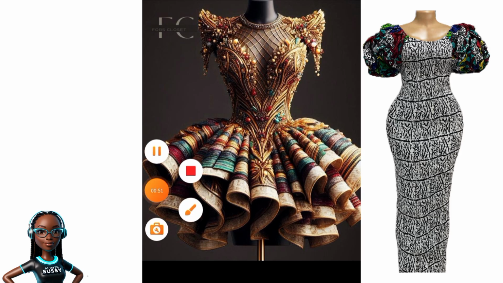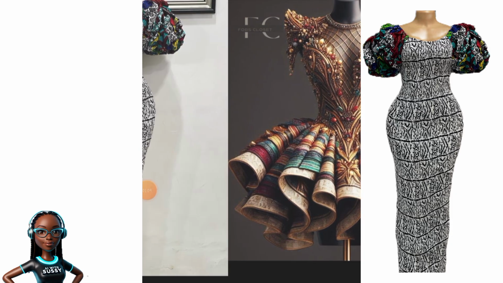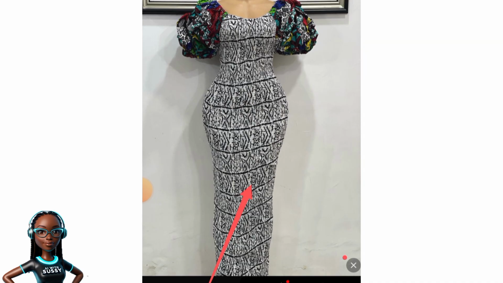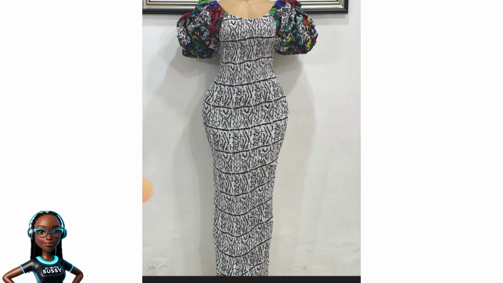So I'm going to use this particular dress that I downloaded from Pinterest, and also I'm going to use this image of this dress. So we're going to create AI models putting on these two outfits. Then the next thing you're going to do is download the ChatGPT app. Yes, I said app, not the website. You're not going to the website. The reason why you want to download the ChatGPT app is so that you always have an opportunity to just log into the app and ask ChatGPT to create a model for you, putting on your dress. And it's as simple as that.